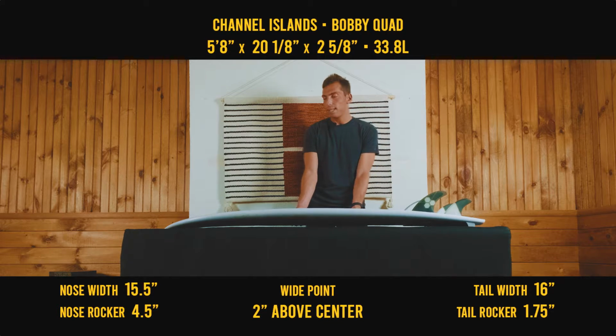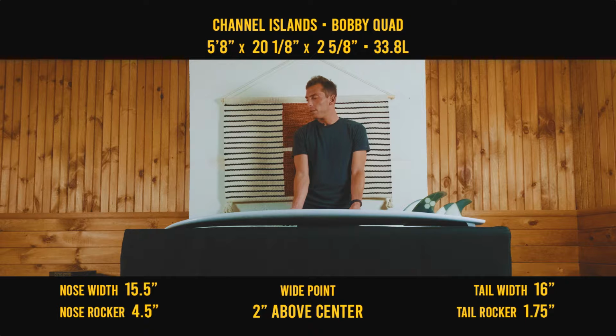As far as duck dive, as thick as it is and as beefy under the chest, I really didn't have any issues duck diving.